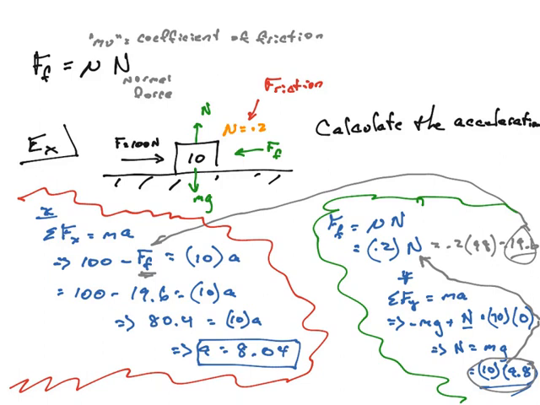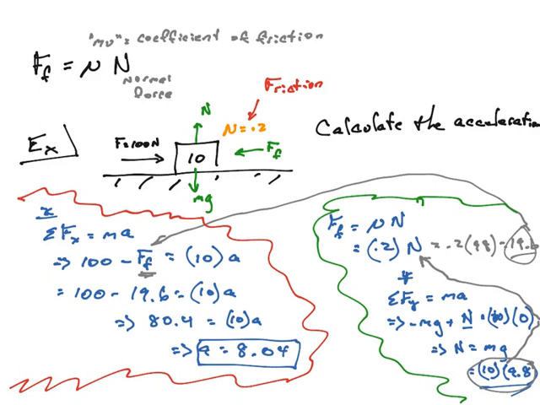So in order to calculate it, let me do F equals ma, but do it in the y direction. So F equals ma for y. What are all my y forces? I've got mg pointing down, so minus mg. And I've got normal force pointing up, so plus n. And those are all the y forces. Set that equal to mass times acceleration. But I know in the y direction for this problem, my block won't accelerate. It's not moving up and down. So my y acceleration is just 0.